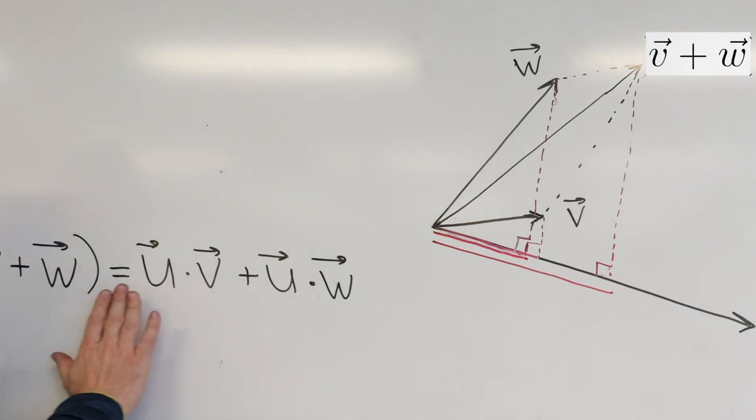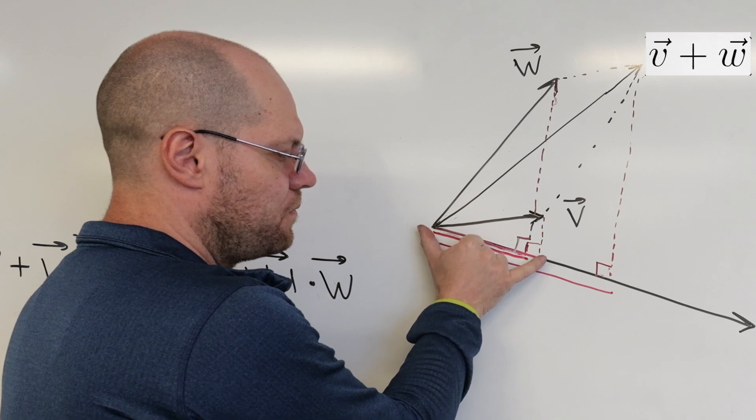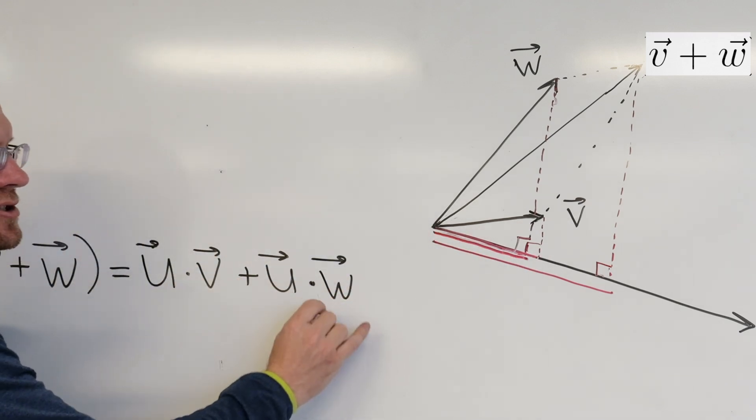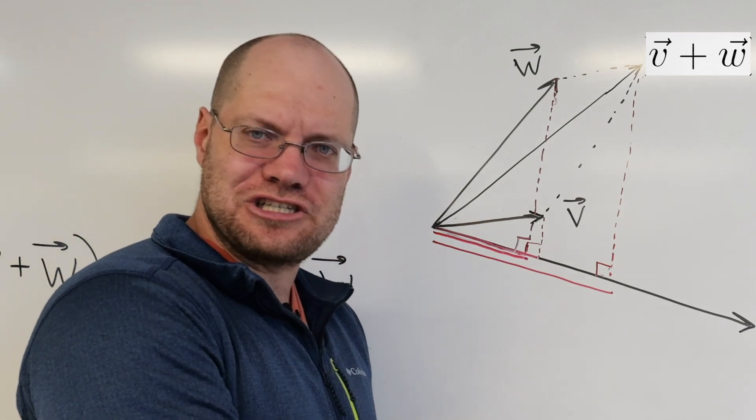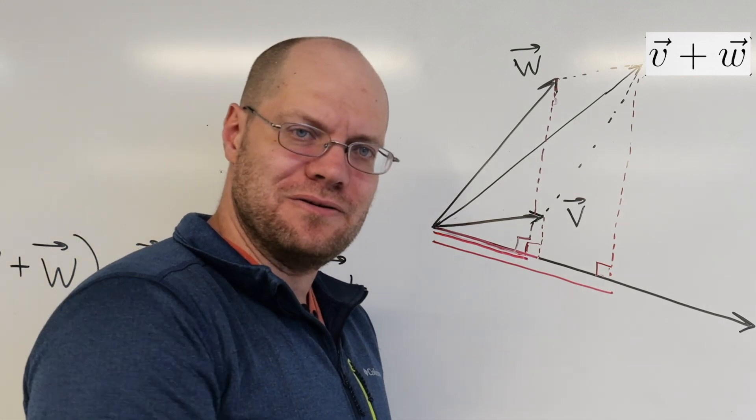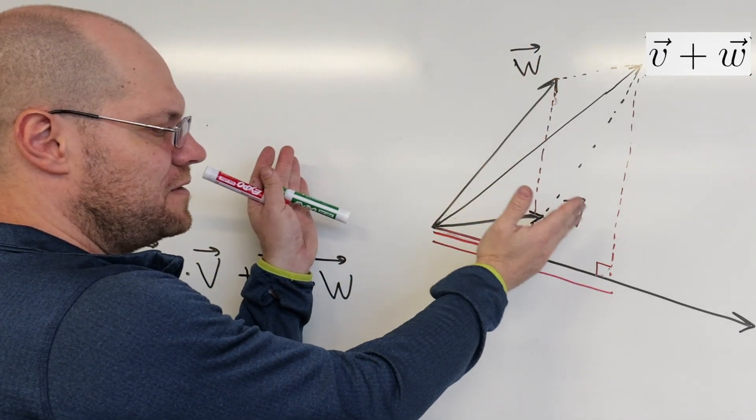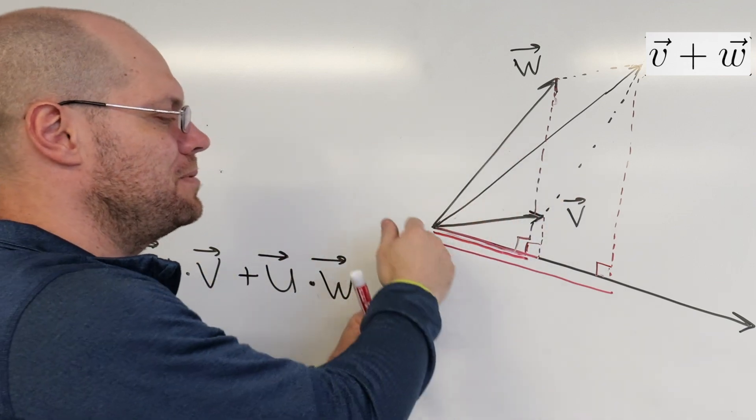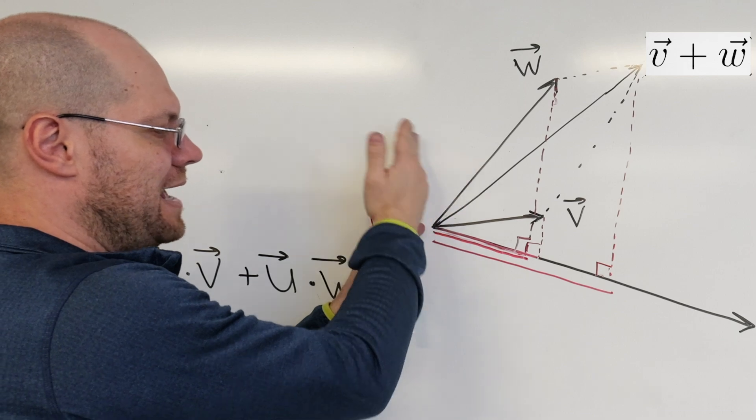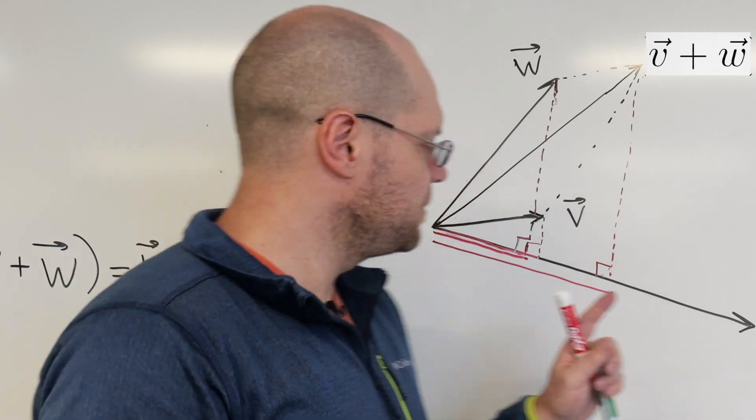And so it's this length right here. And so in order to prove this identity, we just need to prove that the length of this projection, the projection of V, plus the length of the projection of W equals the length of the projection of V plus W. And the argument would be a little bit different depending on how these vectors are arranged. And some of the numbers might be negative, which would be a little bit of a problem for Euclid if some of the angles are over 90 degrees. And we can account for all of that if we need to, of course.